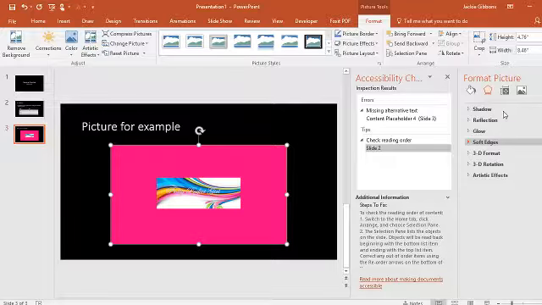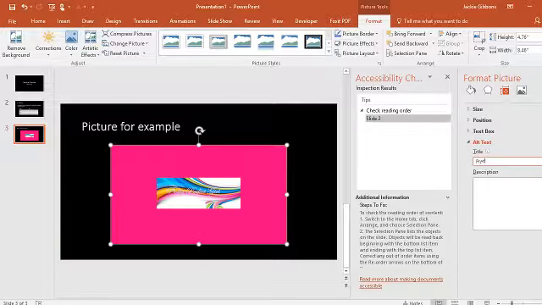Okay, and then this again is the part where you're going to put in the alternative text. It's already popped up for us. So pretty perfect girl, and look at that, the error already decided to leave. And then description, this is a picture on my daughter's YouTube channel. Okay, so we've got that done.